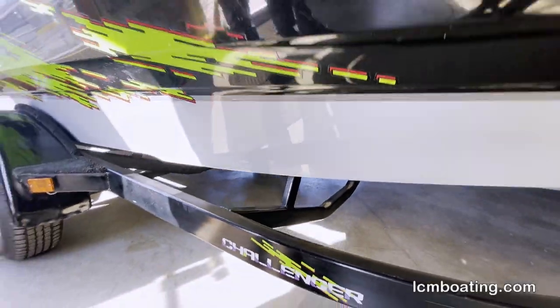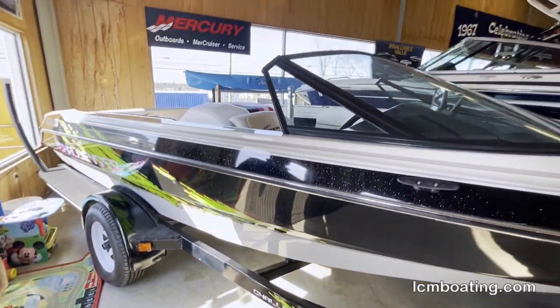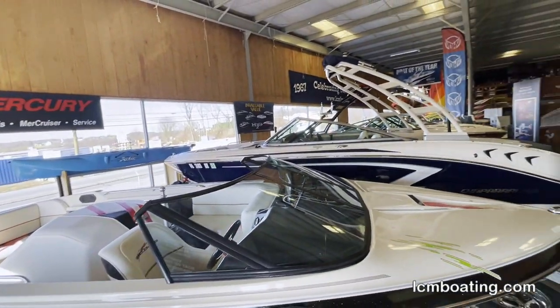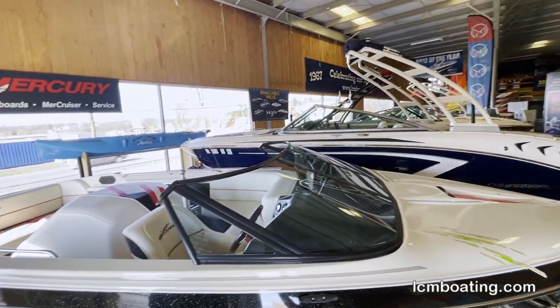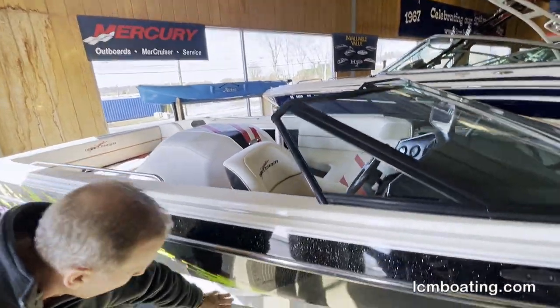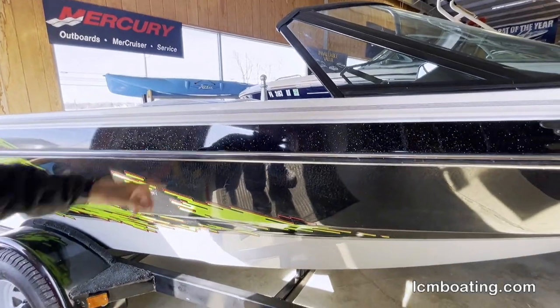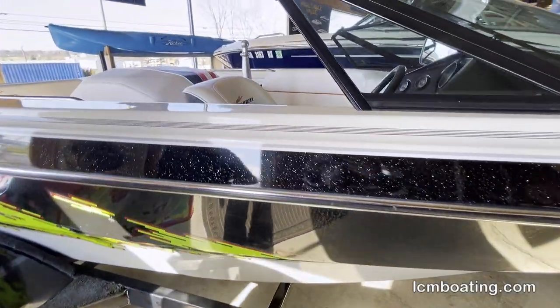But some things that really stand out is this boat is pretty long on cockpit space, closed bow, nice aerodynamic smooth windshield. It's got great lines and look, starting with the black hull and the gray, resorting to the white deck with a diamond black finish, which is more of like a sparse metallic.